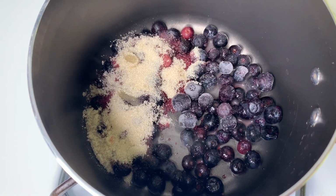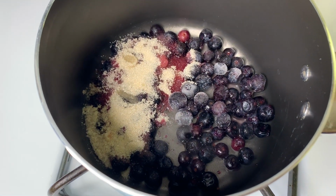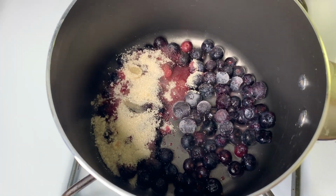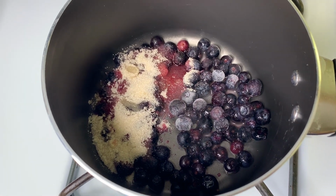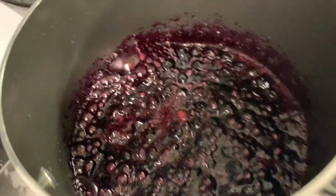Okay, let's add 1.5 cups of blueberries, frozen, fresh, or dried is okay. We'll start with a quarter cup of sugar and 2 tablespoons of lemon juice. Put it in a pot on medium-high heat and bring it to a boil. You can add sugar as you go, taste as you go. You don't know how sweet you want it until you're in it.